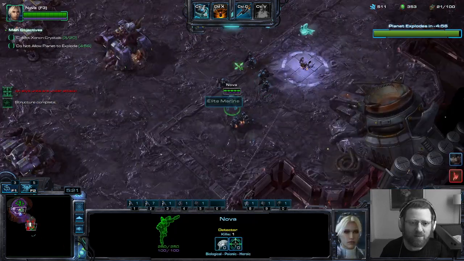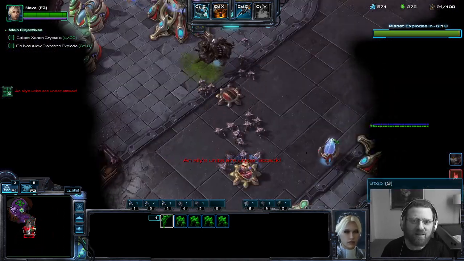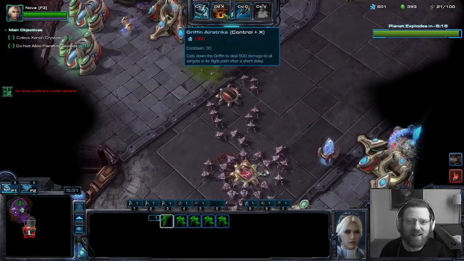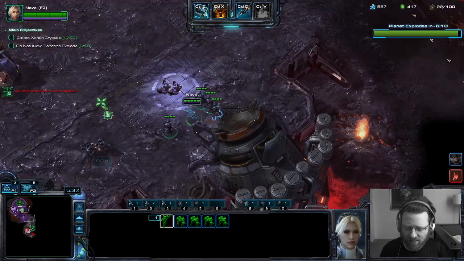Allied forces are under attack. Infestation does have its strengths, you know. No, but allied forces are under attack. Uh-oh. Seems like we could use a defensive drone.